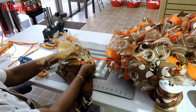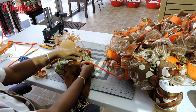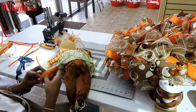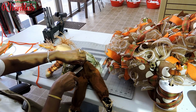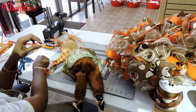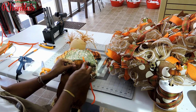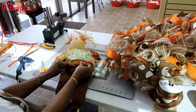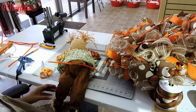And then I just stick the pipe cleaner through. That's not working, so I think right here in the seam, I have to go in and cut the inside. There we go. So right where the seam was, for some reason it was stuck to her bottom, so I couldn't get the pipe cleaner through, but we got it. And so that's what I do. I just put the pipe cleaner through.